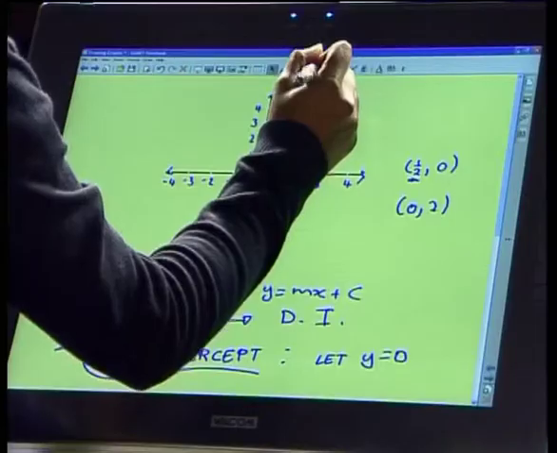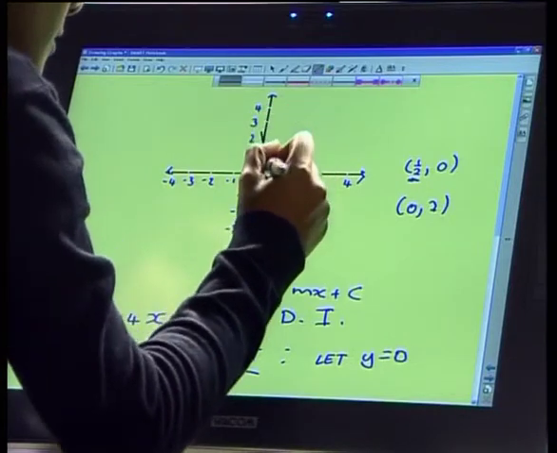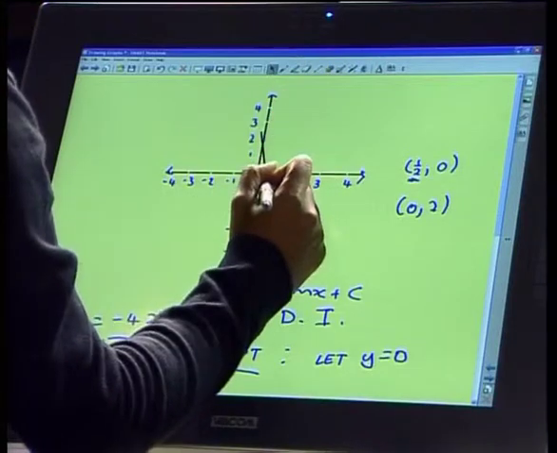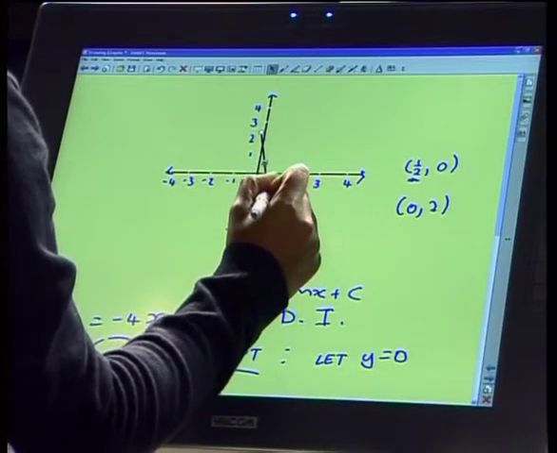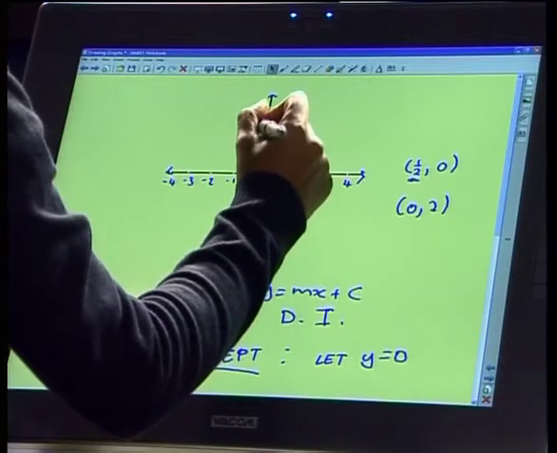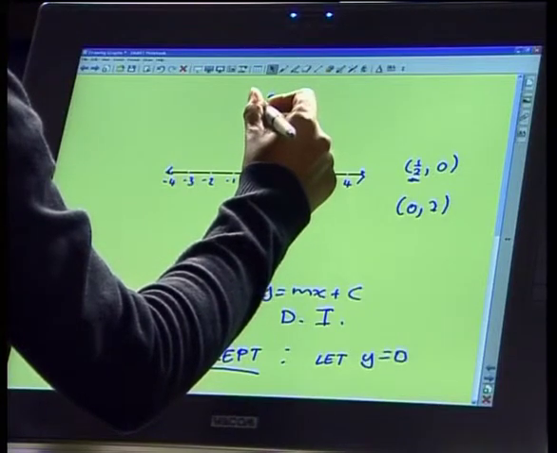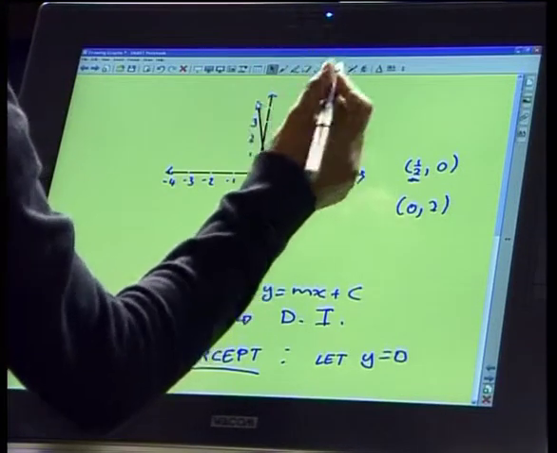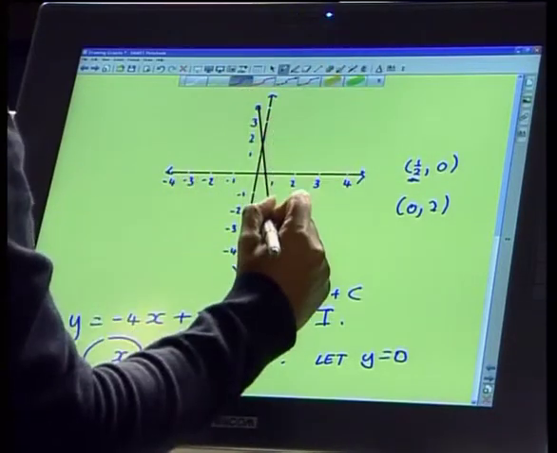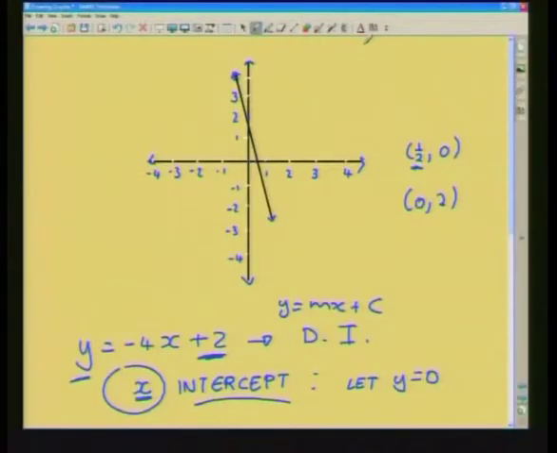When I join these two dots, so all we're going to do is put a straight line through those 2 points. We will see that we get the following graph. So all I've done is I've joined it from the x-intercept of 1/2 to the y-intercept of 2. Just extend our line a little bit. Remember, these are straight lines, so they do go on continually or forever. So what we do need to do is at the end of these lines put our little arrows to show that the line continues forever.